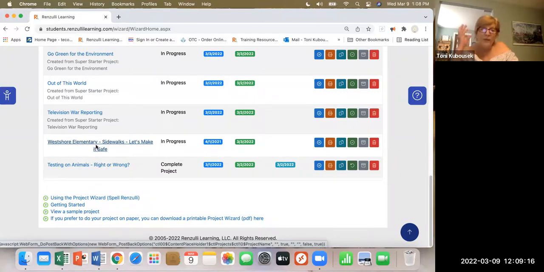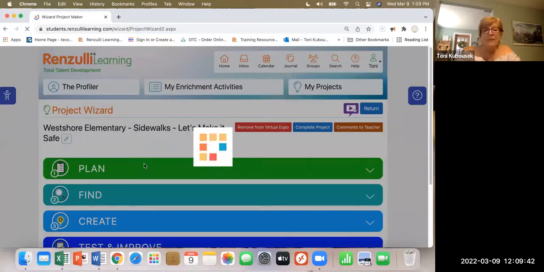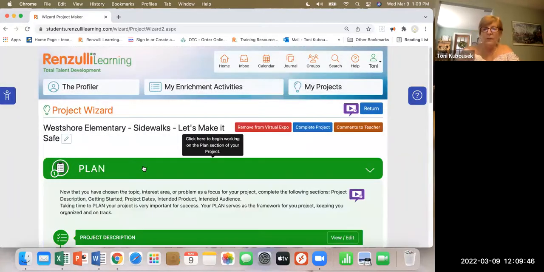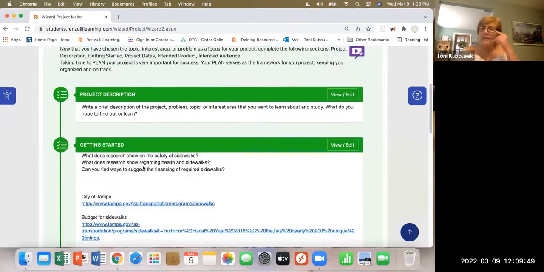So when they heard this, which was a type 1, they said, you know what, that's a great idea. Why don't we do some research on how to get sidewalks installed at our school? So they began their type 2. They began asking questions and collecting data and information. I'm just going to open this up so you can see what it looks like. I said to them, what are the questions we need to ask? What are we going to focus on? And who is your audience going to be?